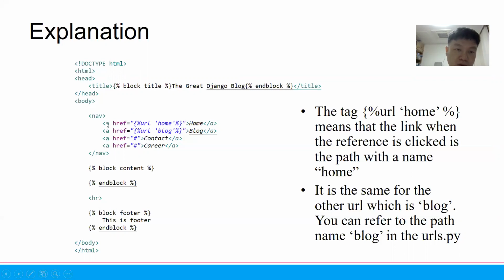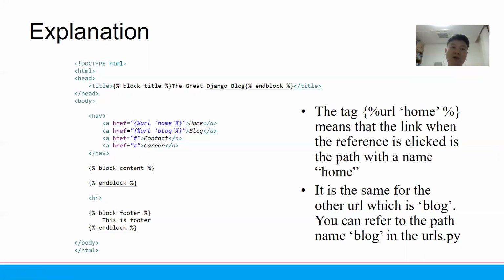Okay, you know the meaning of A. A in the HTML file is something that you want to click and do something, and the something is related with the link, or another page, or the reference. But now it's not the internet itself.